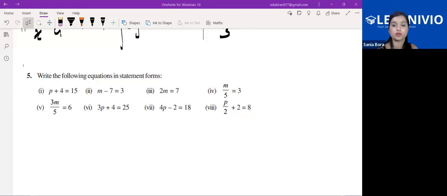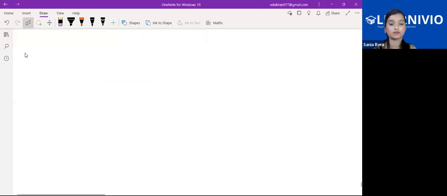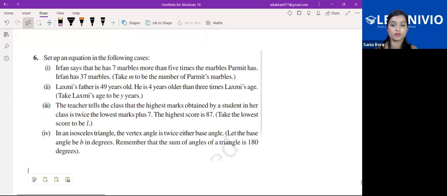Now the last question for this exercise. Ma'am, is this chapter small or big? This is not the last question of the chapter, this is the last question of the exercise. You have one more exercise after this, I guess. I think 1 and then 2 more exercises after this. So 2 more classes for this.